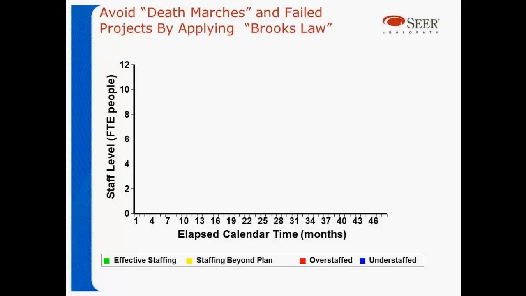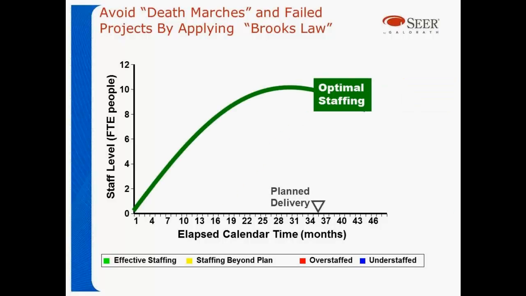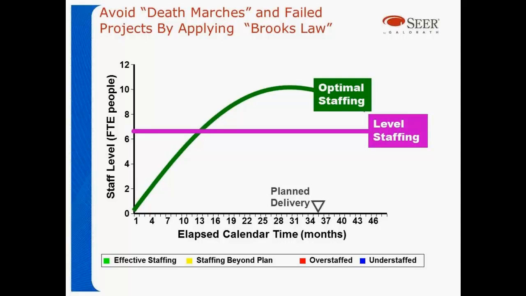Here's part of the issue, quickly. If you look at a particular project, and here's our plan, to get it done, there's an optimal number of people you can put on the project. HealthCare.gov was many of these projects. The whole program was dozens of these projects. But for each individual project, there's an optimal number of people. If somebody doesn't give you the amount of people you wanted, in this example you needed up to 10, and they say, hey, you got 7, well, you can still deal with that.